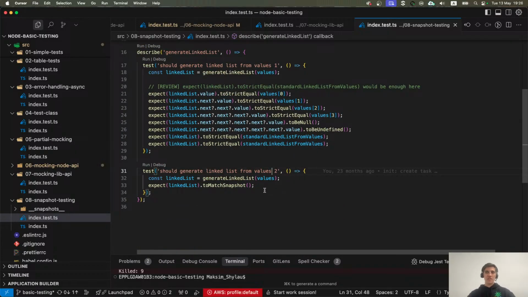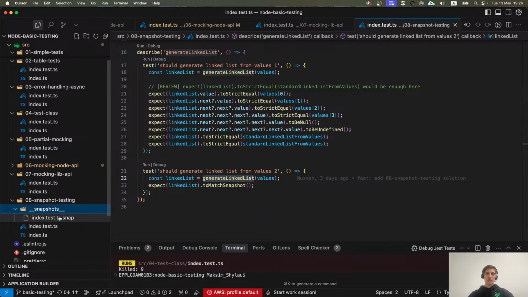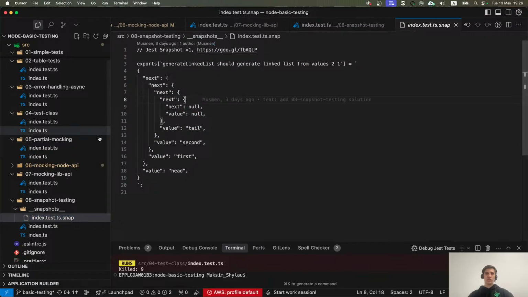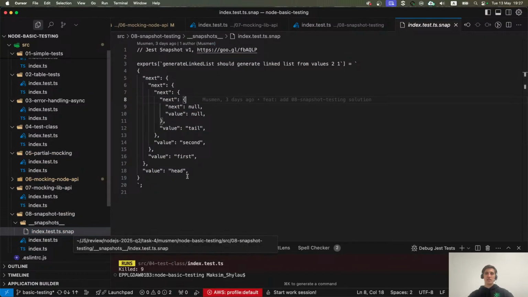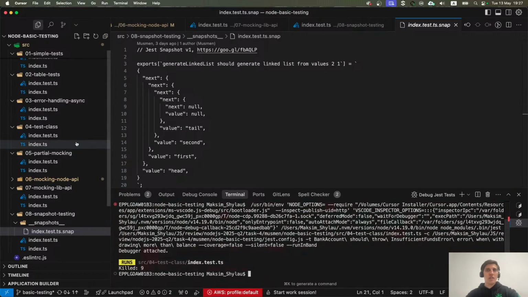All other stuff is correct, so you can use this expect linked list to match snapshot API. So if a snapshot is not generated, it will generate it, and then it will compare the result with the snapshot. Snapshots are stored inside files index.test.snap. It has some specific format. And that's basically it.